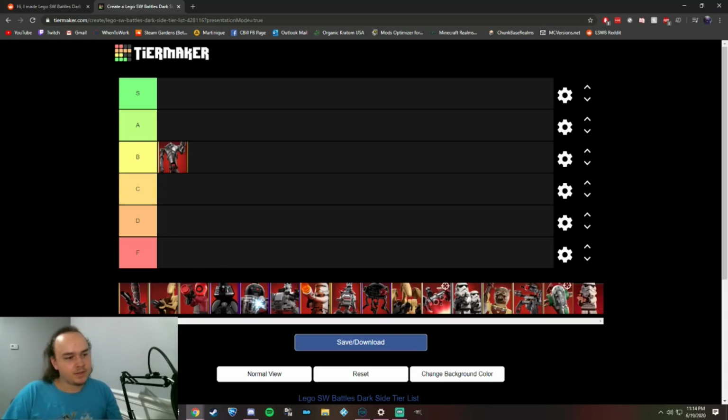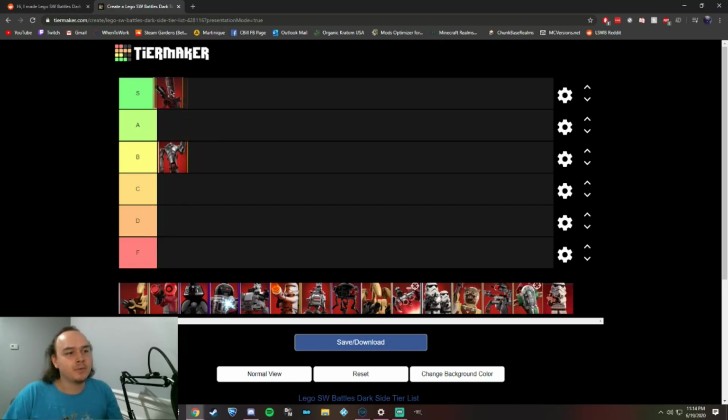Now, IG-88. I think we all know where he's going. Even after the most recent update, which I talked about in my last video, shameless plug, he's still really good. The damage drop off that he got didn't seem to impact his viability very much at all. He's not as incredibly overpowered as he used to be, but he's still such a good card. It's hard to make a deck and not put him in there because he's useful in every situation pretty much. So I think he's a good character to open up the S tier with.